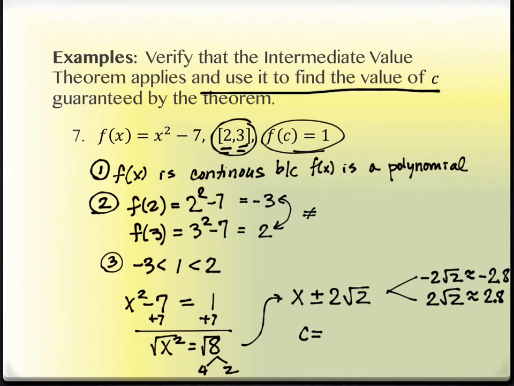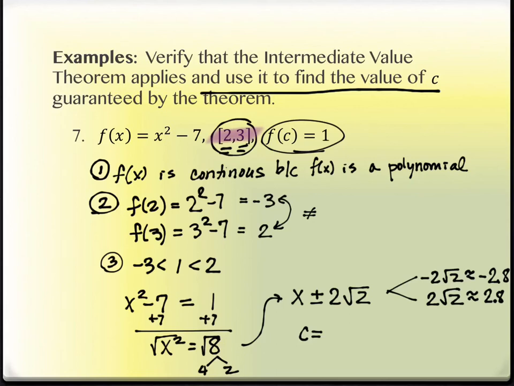It's possible, in a general problem, that both of them are c values. Like that could happen. You could get 2 values and they're both on the interval. But that doesn't happen here. Now keep in mind what our interval is. Our interval is right up here. We're looking for values between 2 and 3. So it's just the 2.8.